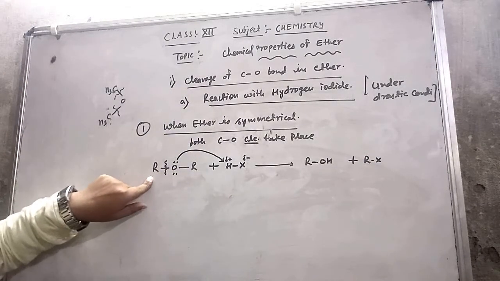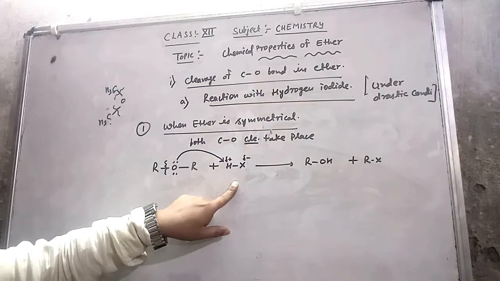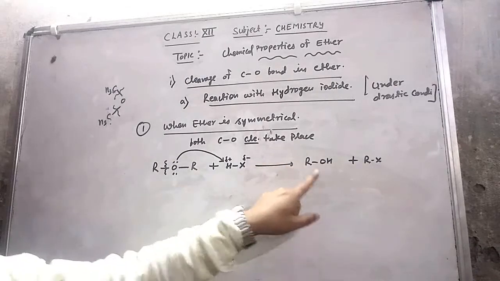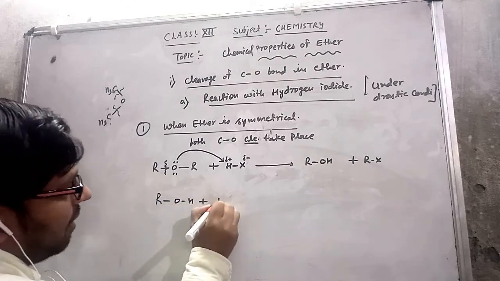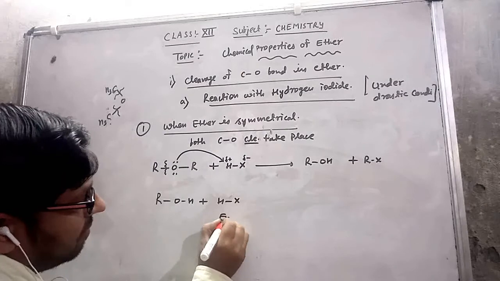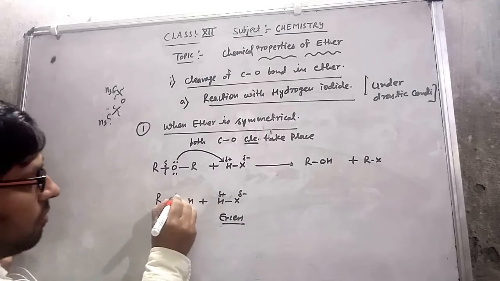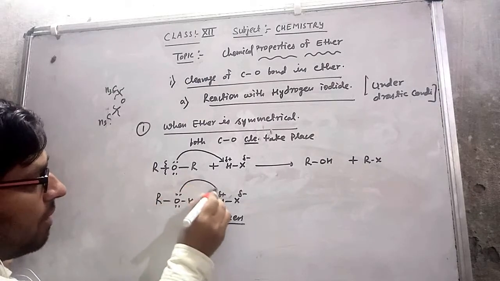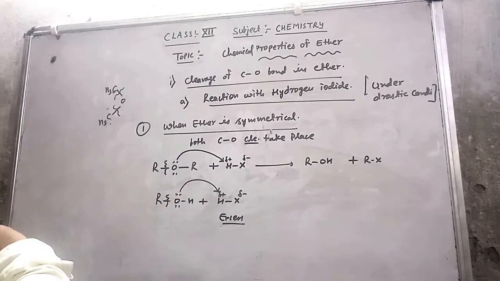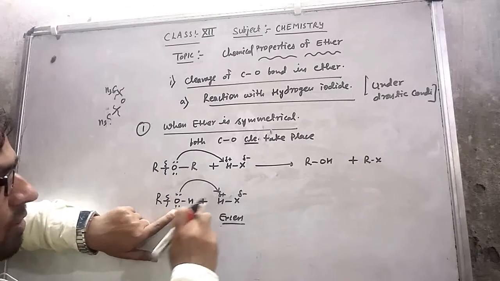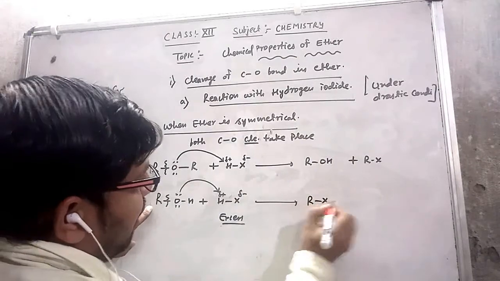I have told you that HX is in excess. So when it is in excess, the other molecule of HX reacts with the alcohol. So like this, ROH and the other molecule of HX. Again, partially negative, partially positive. This bond will give its electron to the positively charged hydrogen, so now this carbon-oxygen bond splits. This OH reacts with H to give H2O, and R reacts with X to give RX.